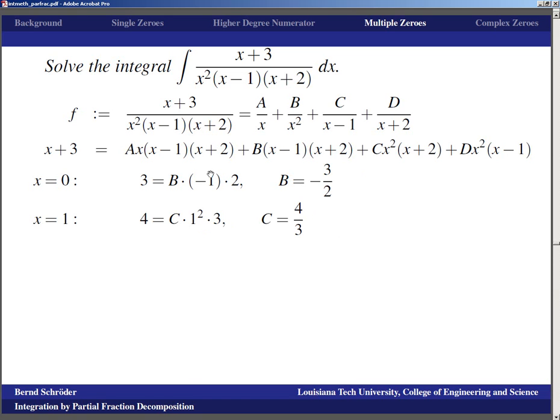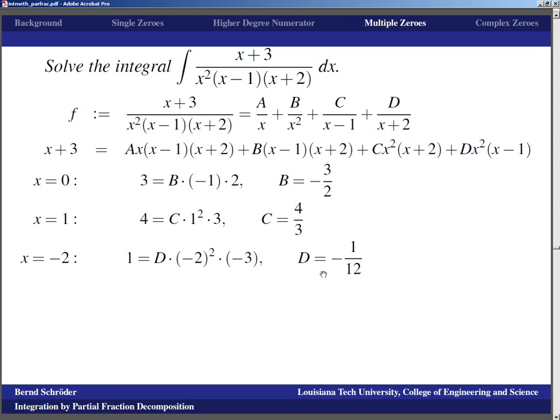And then the last one, where I want to plug in directly, is probably x equals 2, right? x equals negative 2, of course, sure, because I wanted stuff to cancel. And, well, negative 2 plus 3 gives us a 1 on the left side. We don't get anything from the a, we don't get anything from the b, we don't get anything from the c, but if we plug negative 2 in here, we get d times negative 2 squared times negative 2 minus 1, which is negative 3. And so that would be d equals negative 1/12.